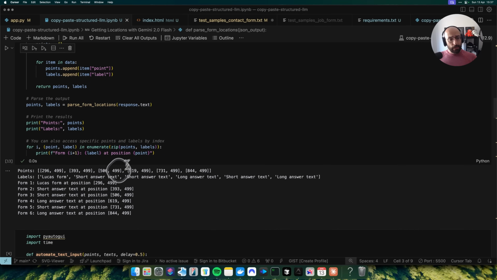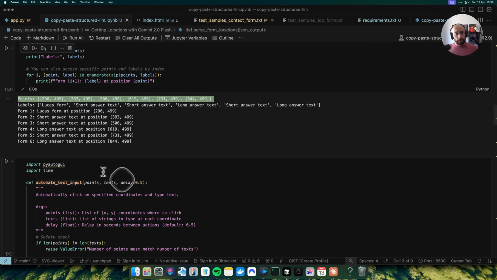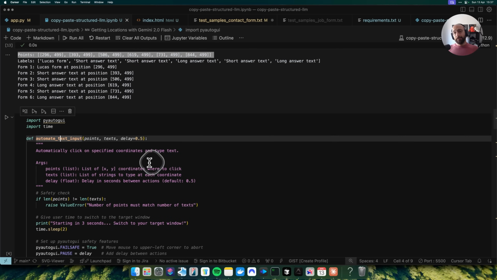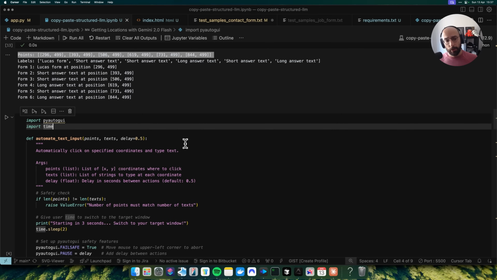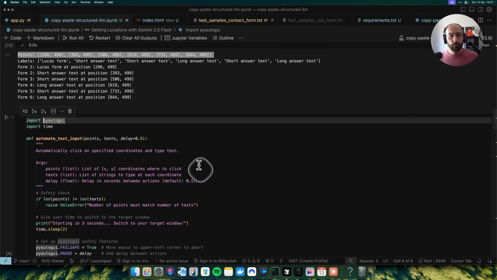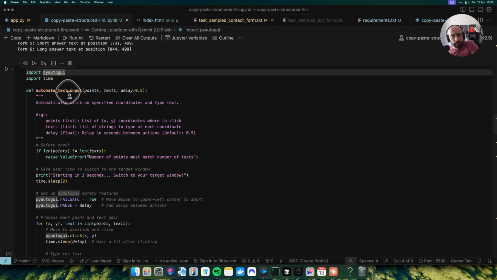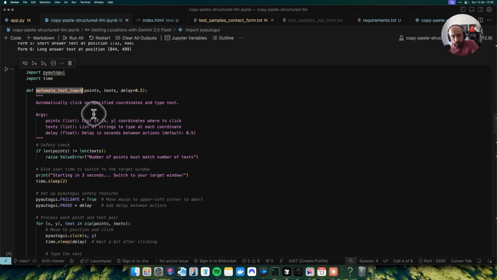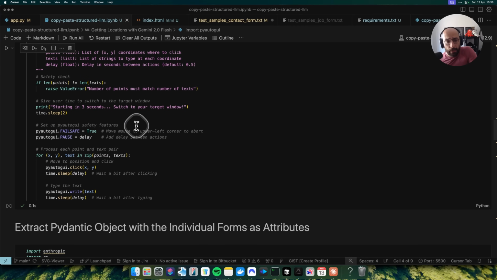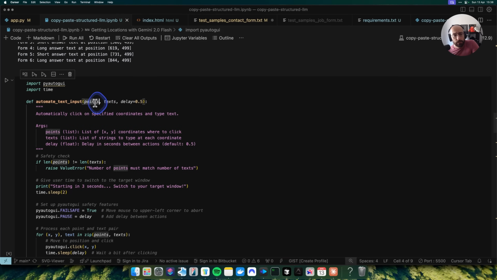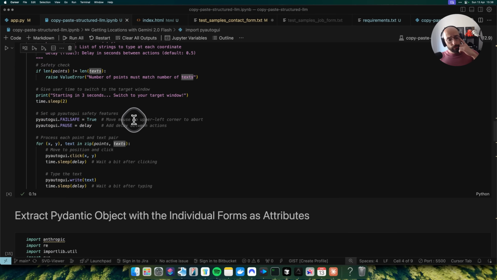And once I've done that, I have this information organized. And then what I wanted to do was, okay, now I have to automate the process of inputting the text. And if you work with Python, you're probably going to use a library like PyAutoGUI, which is good enough to control things like the mouse, keyboard, etc. So I wrote a little function that essentially automates the process of placing things in the right points following just two inputs: the points, which is the XY location of the forms in your window, and the text, which would be the labels that you want to write on top of those input forms.